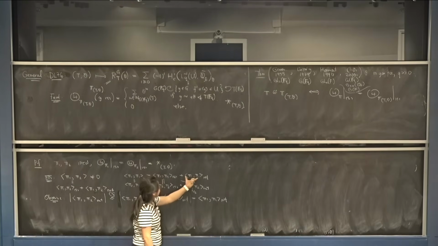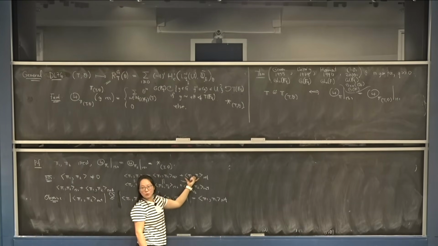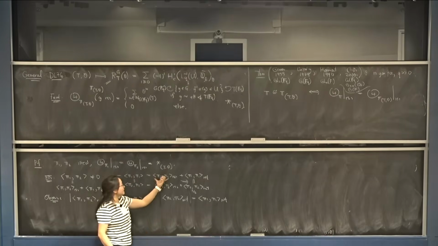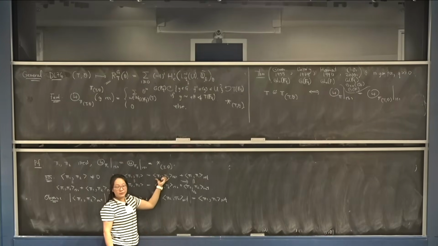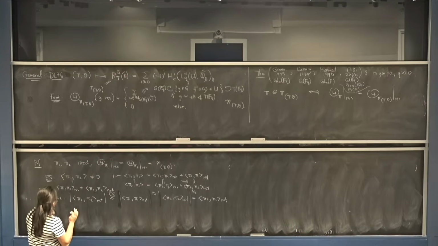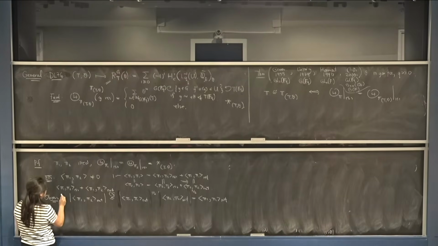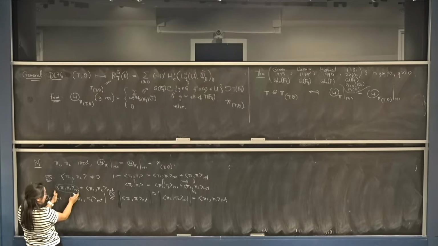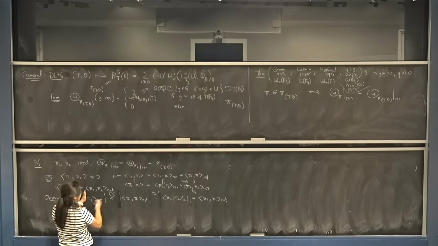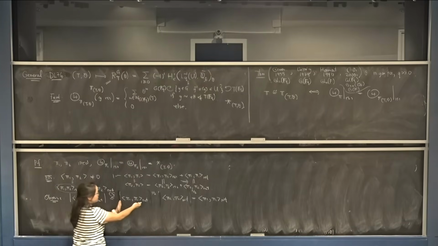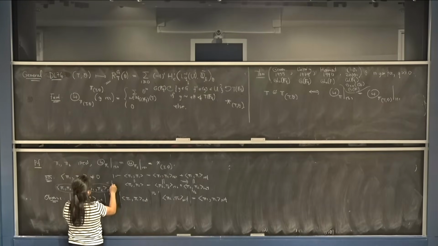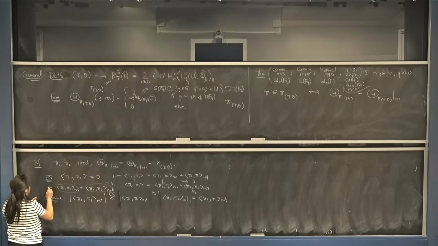If this is less than 1/2, well, that means that this thing is less than 1/2. That's the same quantity. But these two things sum to 1, right? So that means that this thing is bigger than 1/2. So then what we would have is a situation where this thing, which is, by assumption, absolute value bigger than 1/2 now, and then this thing, which is now bounded above by Cauchy-Schwarz by this thing that's less than 1/2. And so this thing would be less than 1/2 in absolute value.